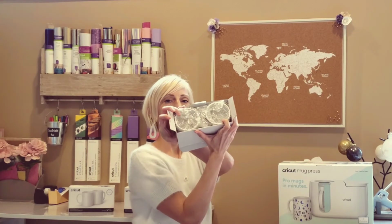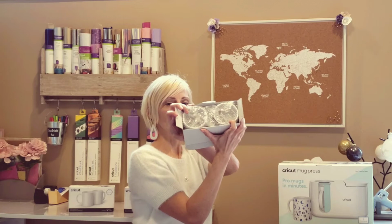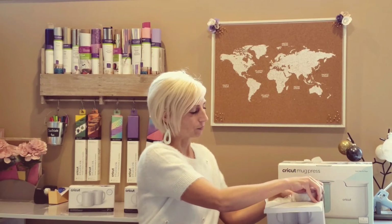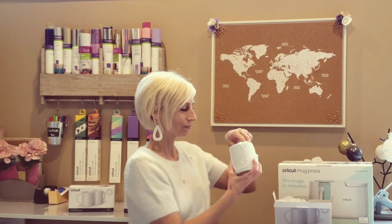Okay, so they come in two in a pack for the 12-ounce for the plain white. I did notice I zipped over to Joann's first and they were all out, but they had one mug and it was a single 12-ounce that had gray inside with a gray handle. I wish I would have grabbed one of those, but next time.